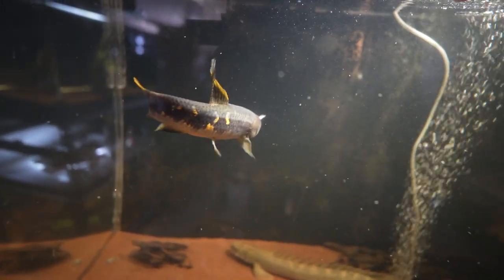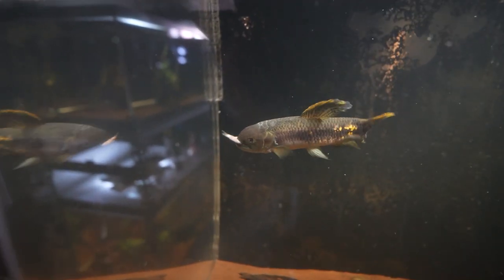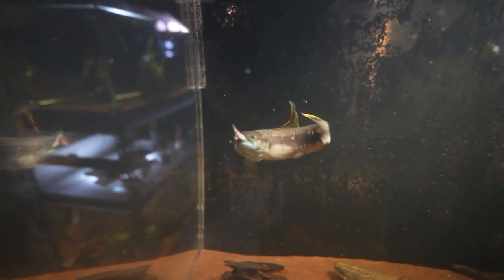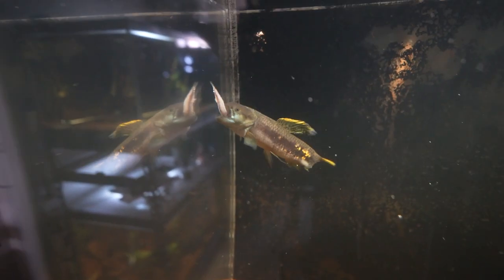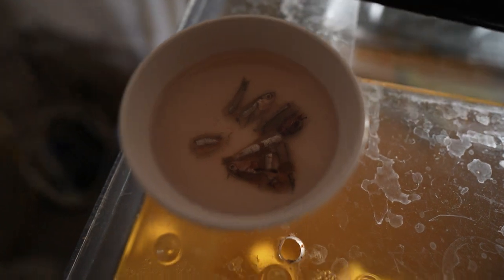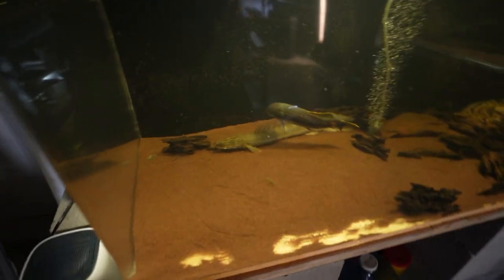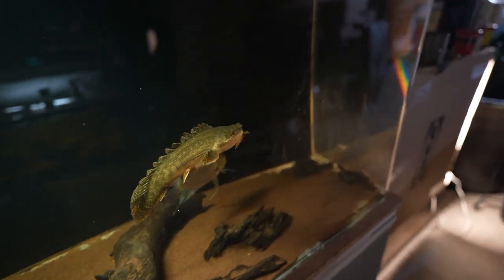Oh, I guess it's fine today. I tried doing this yesterday and it didn't work. But I guess we're okay today. Huh. All right. I guess at least someone wants to eat. So I went ahead and cut up the pieces of fish into maybe quarters and halves and all that stuff. That way all the guys in here can eat, and also the Bashir in this tank can eat.